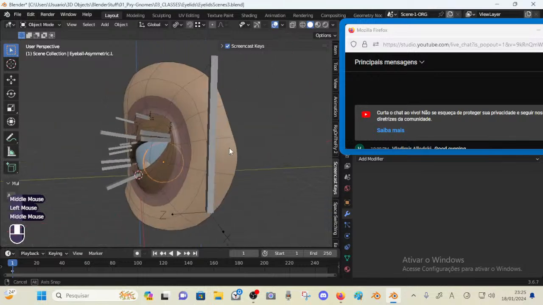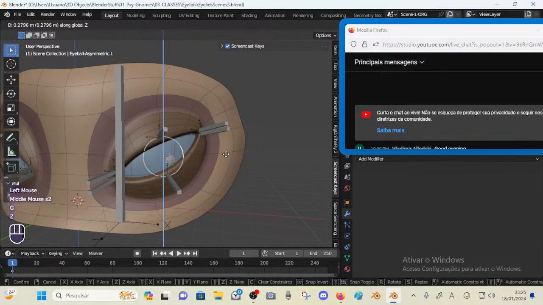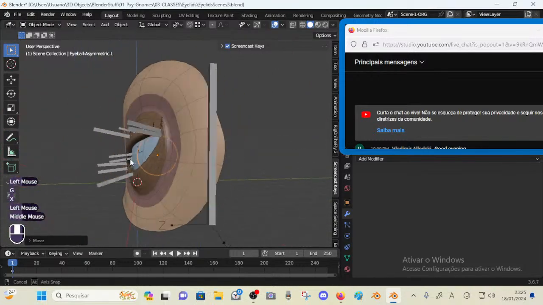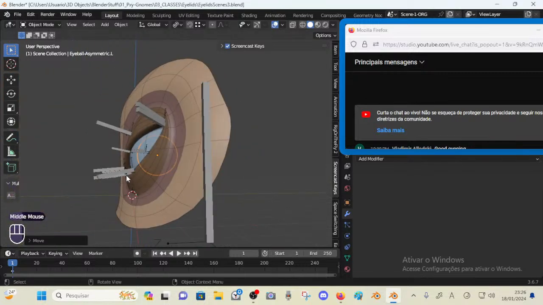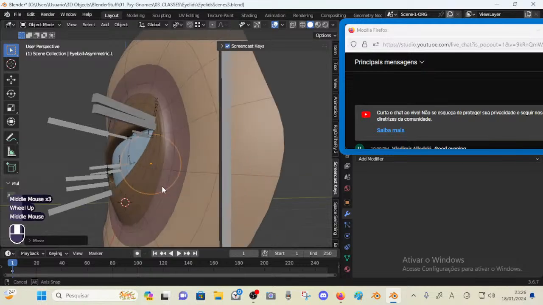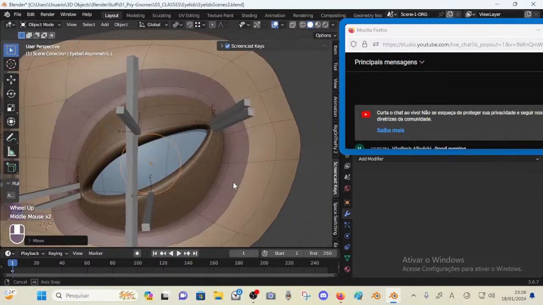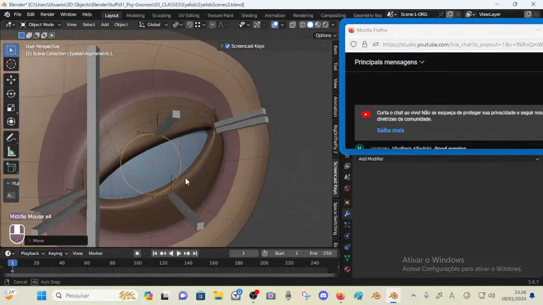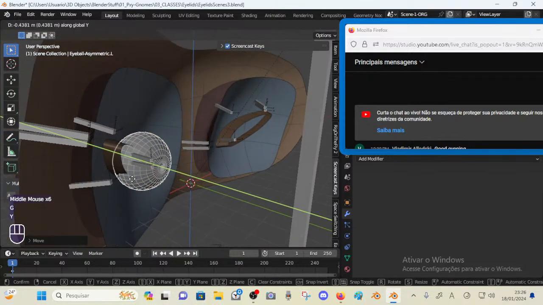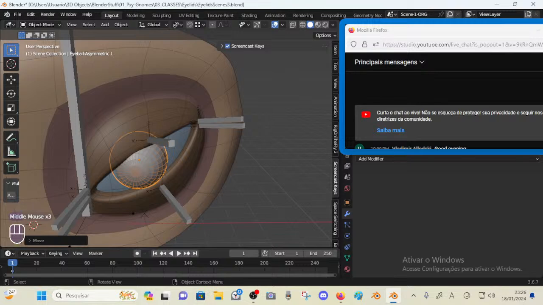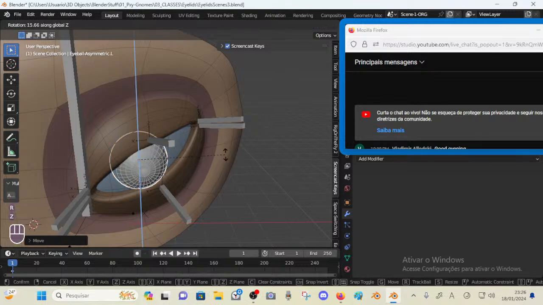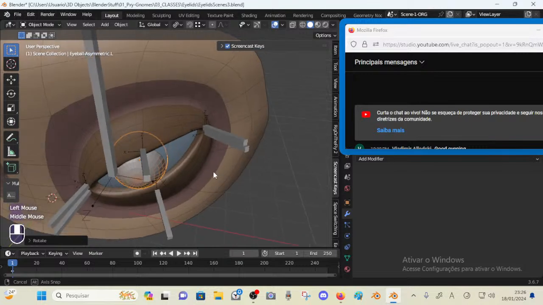So, okay, we have this eyeball. There are tutorials, right, that show this method. So should we?